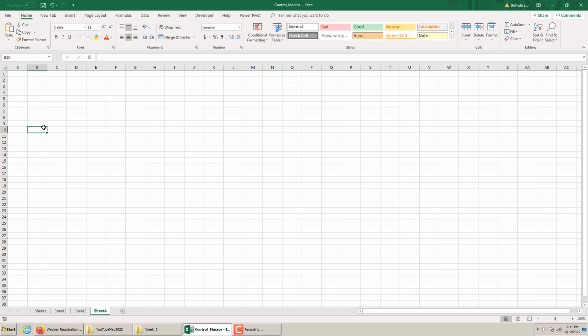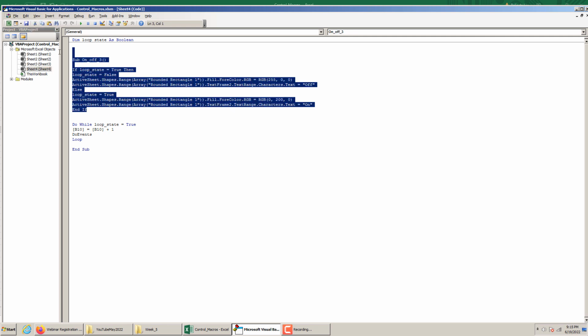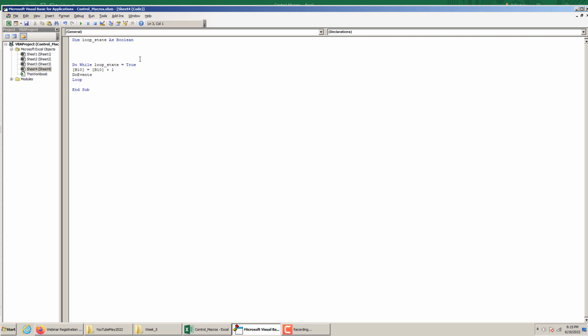We delete this number. We go to developer, Visual Basic, go in sheet 4, delete this one, and actually let's delete everything. I don't think we even need this declaration.